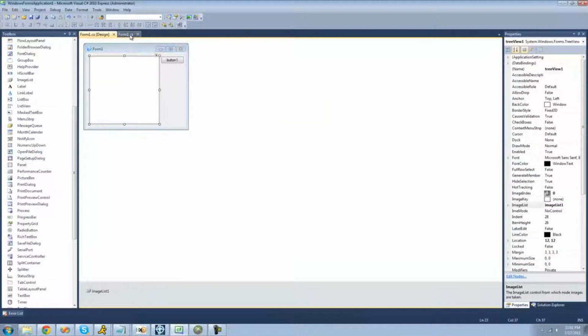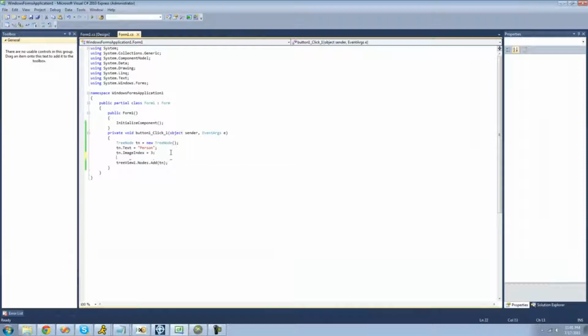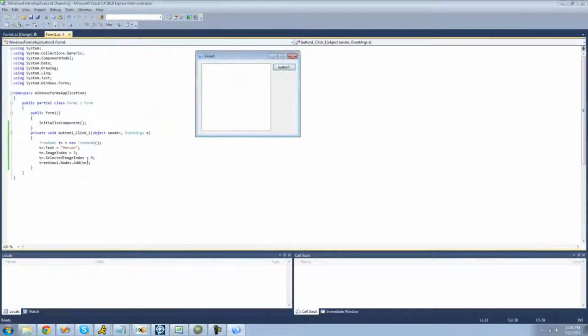So what we're going to have to do right here is set another property. And I don't know why they didn't just defaultly do this, but you have to manually go through and do this. You're going to have to change the selected image index to the same as your image index, unless you wanted something different. So we're just going to change this selected image index to 3 as well, so that when we select the image, the index doesn't change. Because if you don't set it, it defaultly sets it to 0, and then it just changes if your regular image index isn't 0 as well. So now when we select it, it shouldn't change the image. Nope, it's perfect now.